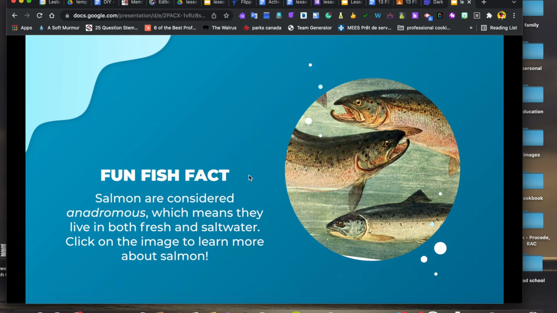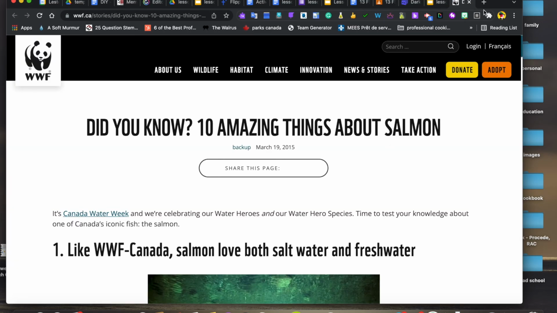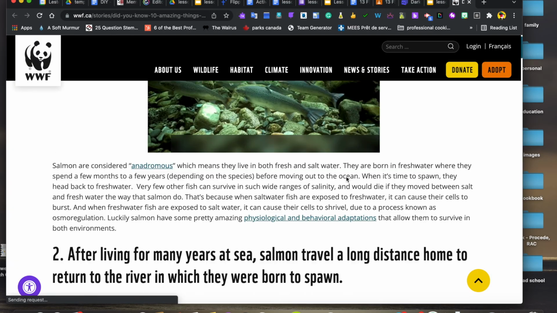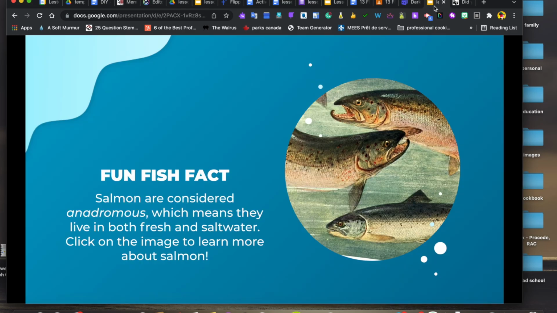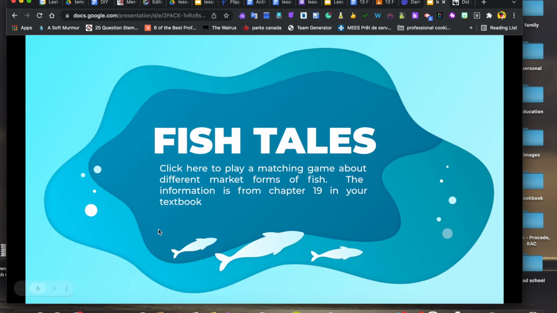So here I want to click, remember our salmon image, I'll be like, oh yeah, let's click on the salmon and learn some more. And there's my little pop-out window to learn more about salmon. And then I can go back to my lesson and I can keep clicking through. But you see on the left-hand side, I no longer have the slides that are visible, the pages coming up. I do have access to navigation tools down here, but it keeps me focused on the material, okay? And that's the Publish to the Web function.